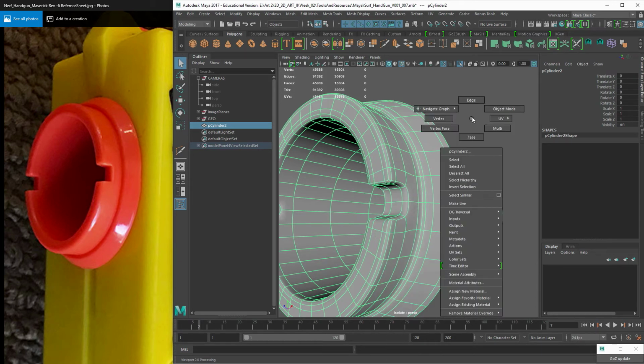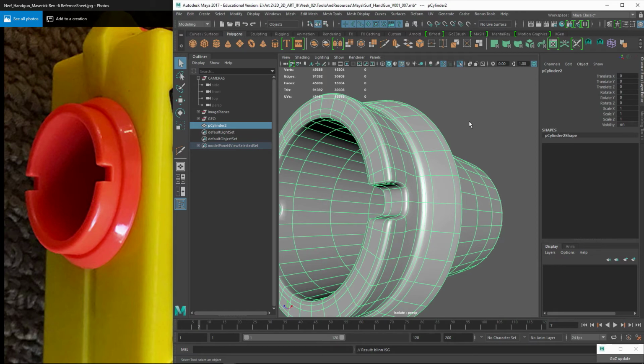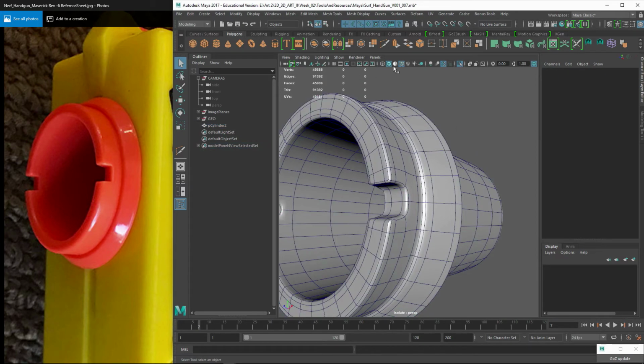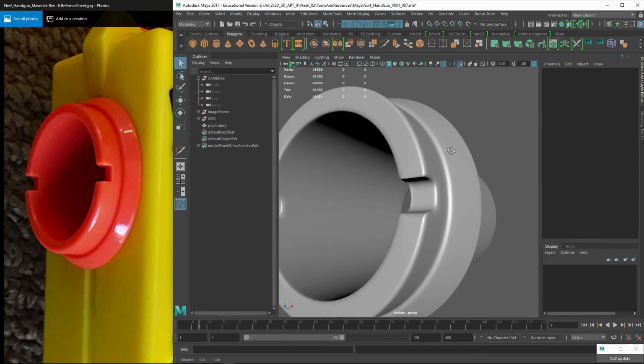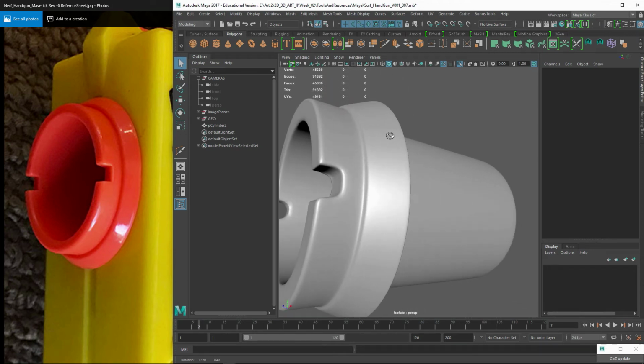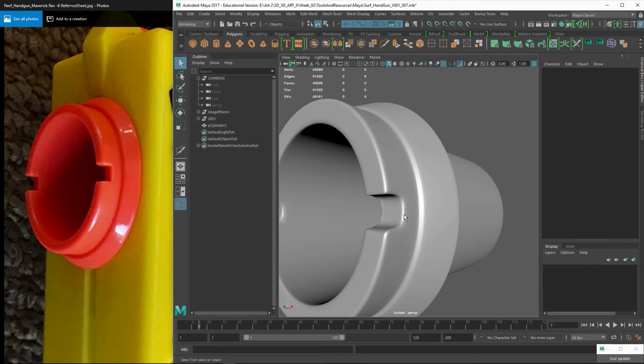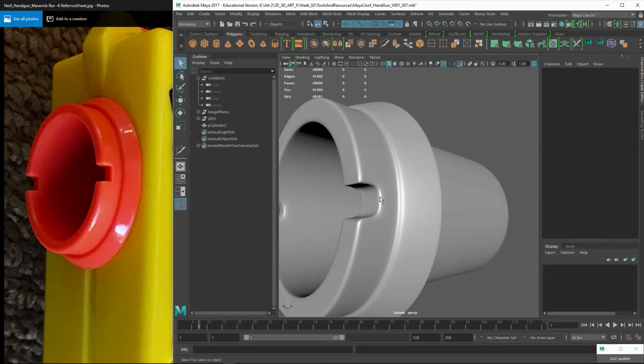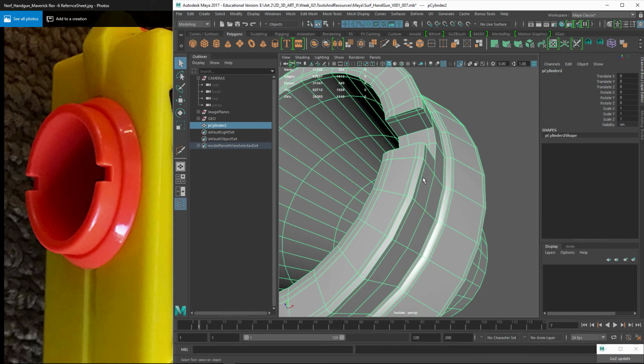Control right click, or right click over here off the model, you can say assign new material. And I made one of those. I just made a blend, so we can assign this existing blend material. And on the blend, I just pumped up the specularity a bit, so we can evaluate the surface a little better. So I think that's looking okay for that, but this is rounding in here too much, so we'll definitely have to do something with that.